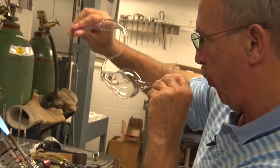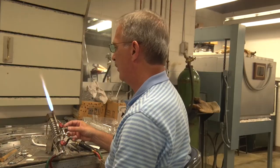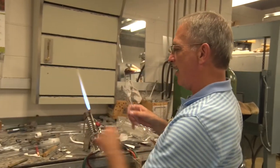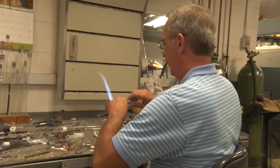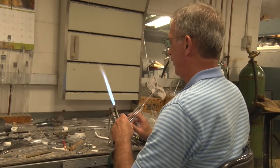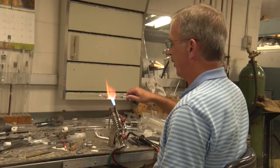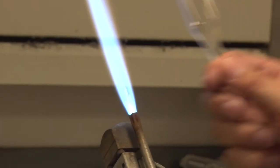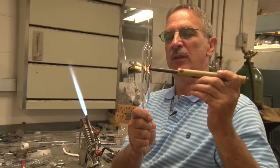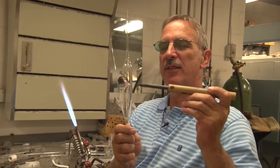In Garvin's hands, the solid see-through material becomes like silly putty. It gets real malleable — I kind of tell people it's just like taffy in one sense. When you heat it, it's gonna get soft wherever the fire is. And right now, if I don't turn it, it's gonna get soft on this side where the flame is pushing in, so we can move it while it's soft on that side.